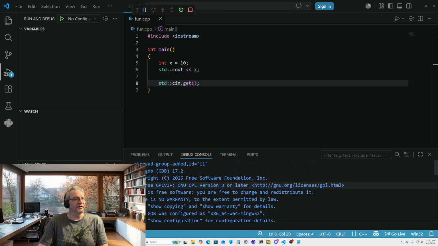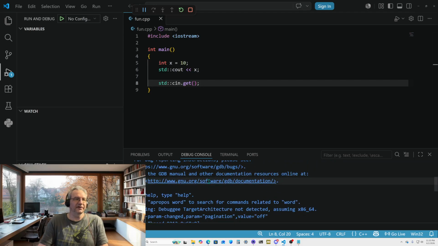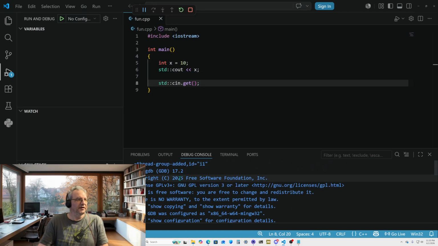Now, this right here is a lot of information, and I don't understand all of this. Let's see here. Thread group added. GNU GDB. Nope, don't understand that.